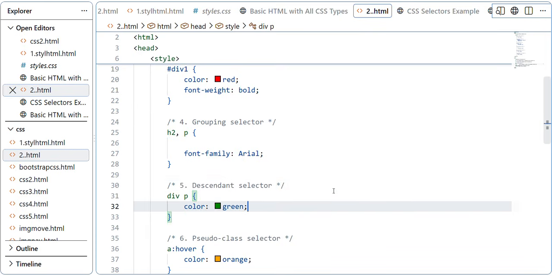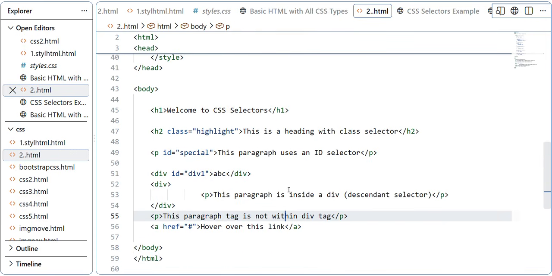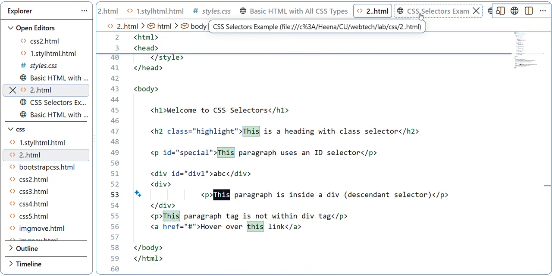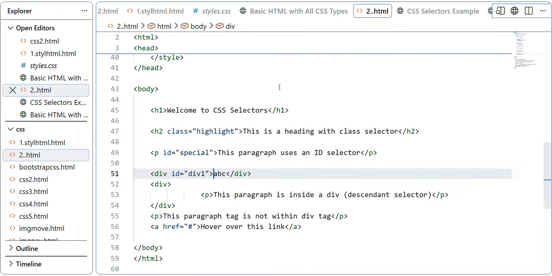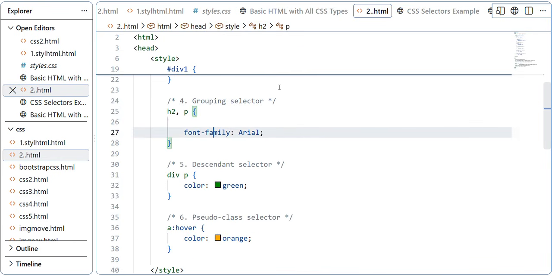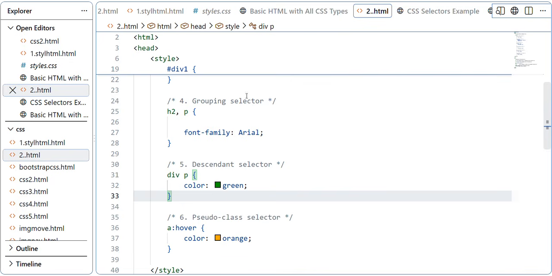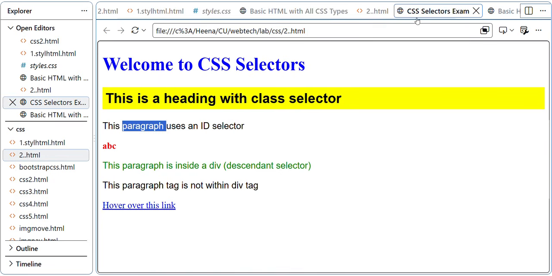The next one is, see, I have a paragraph tag which is outside. I have a paragraph tag which is inside a division tag. So now the formatting here is the color has to be green for whichever paragraph tag that's within the division tag. And so the paragraph tag which is within a division tag has green color, and otherwise it is not.